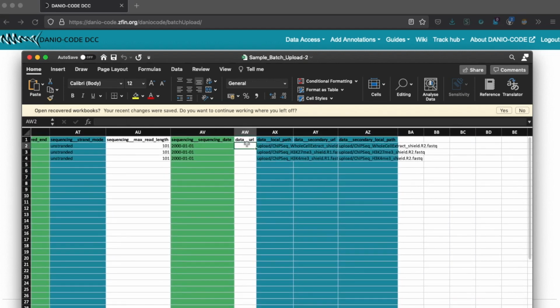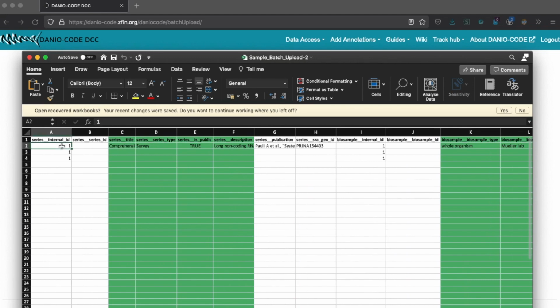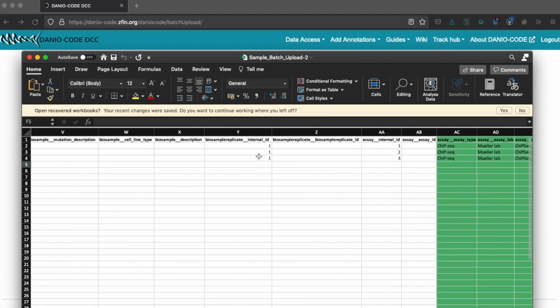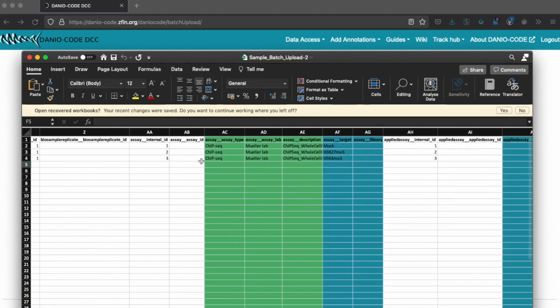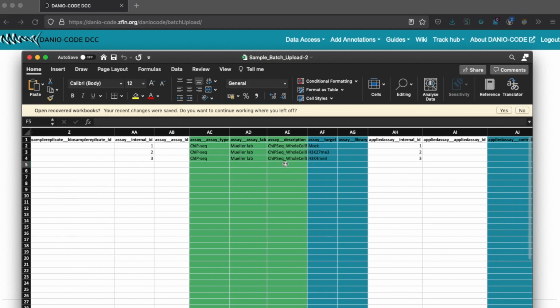You can provide your FASTQ files either with a web URL or pre-uploaded to the server after you contacted us. As I said, each row corresponds to one run. You will have fields which will be the same for all. There you simply use the same internal ID number and can leave the following rows empty. If it's different, use different internal IDs and each row has to be filled out.